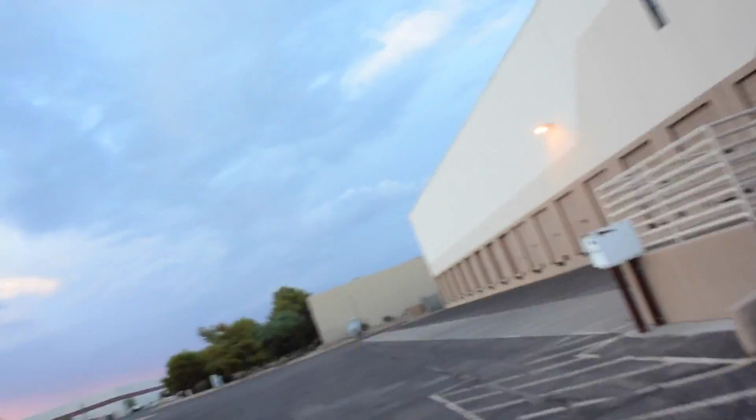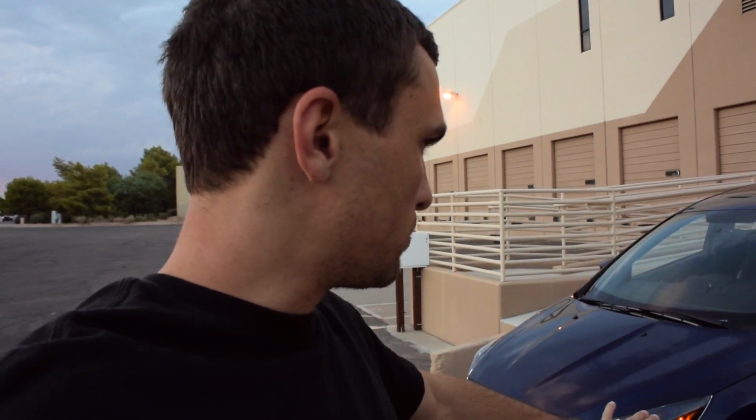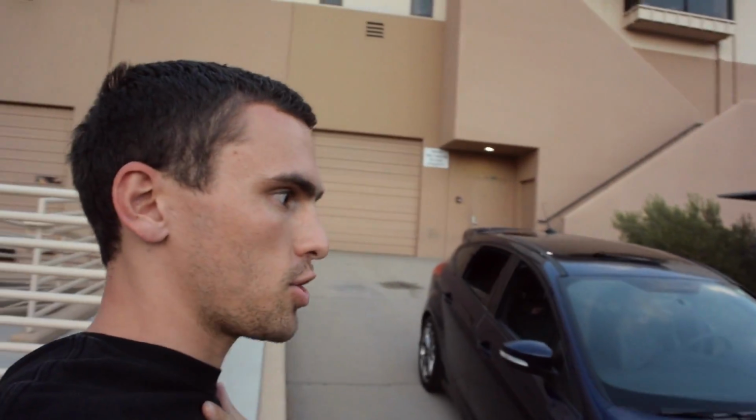So far with the car, the only issue that I've had was the sensor for the average miles per gallon, not the instant, but the average, was not working, kept showing 99.9. So I got that fixed, and we're having no issues now. I'm looking at about 26.4 miles per gallon. That should get better. Some people have commented and said they're getting like 29 point something. So I'm hoping to get it up around that point, considering I do mainly highway driving out here.